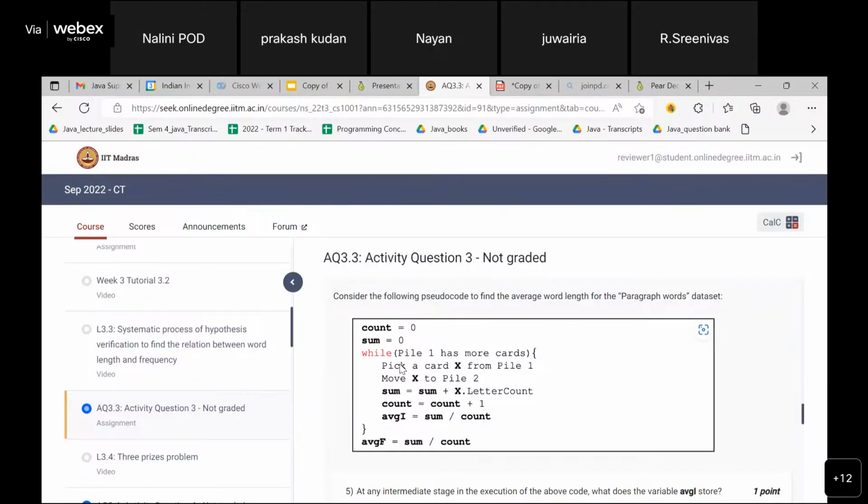For better understanding, you can take some example and check. Because after seeing all the 5 cards, average I will be sum of all those 5 cards divided by the count 5. Average f also will be same at the end, because finally after seeing all cards, that's fine.